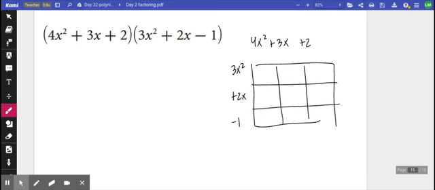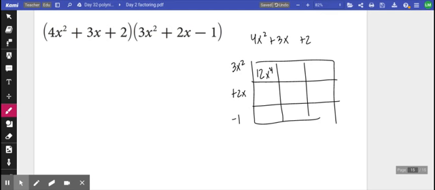All right, and you're doing 2 things here. 4 times 3 is 12. X squared times x squared is x to the 4th. Okay. 3 times 3 is 9. X squared times x is x to the 3rd. So again, always do multiplication. We're not doing addition. A lot of times someone in just one box will add the terms. We're not doing that, okay? So let's fill this in.